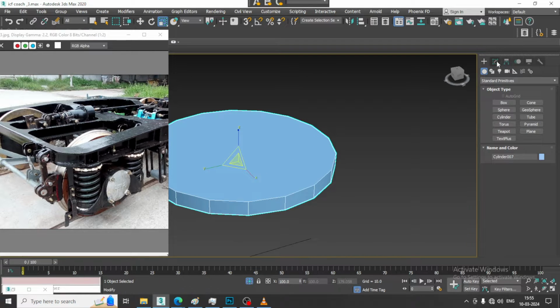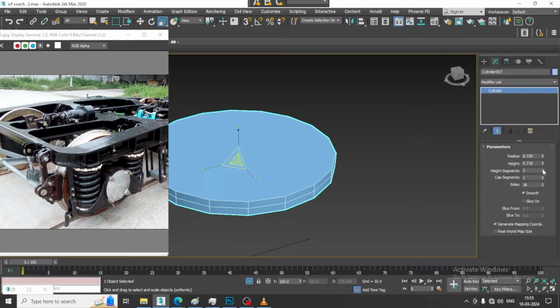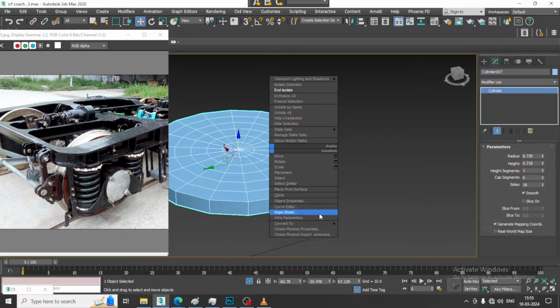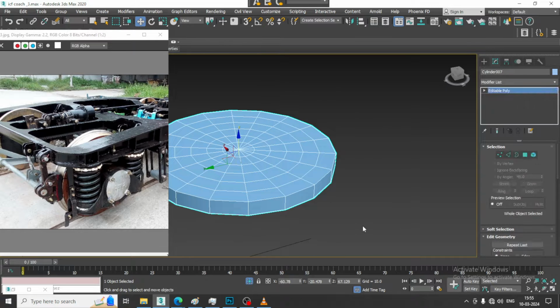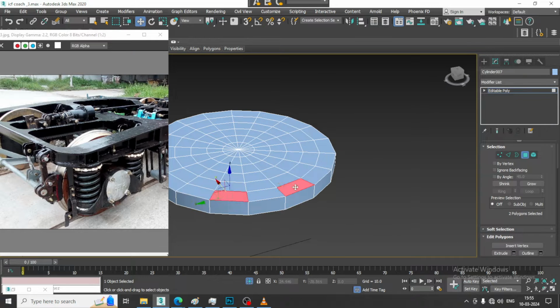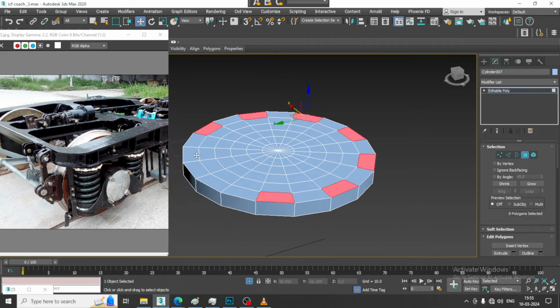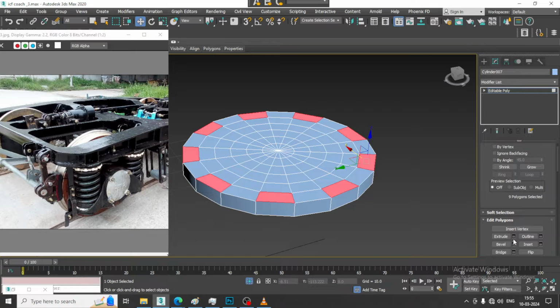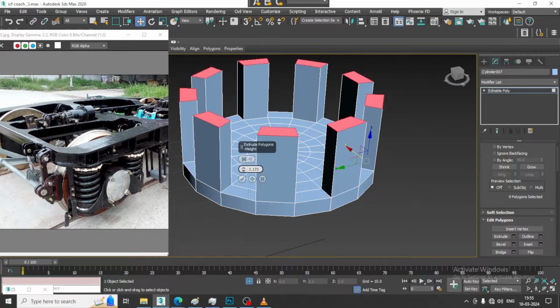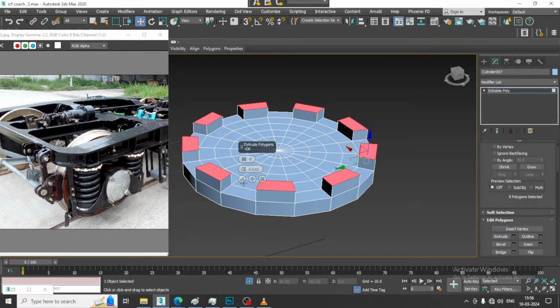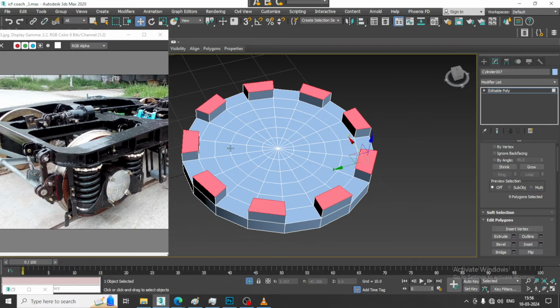So let's, sides you can increase it if needed, or cap segments, convert to poly, select the polygons. I'll just select and let's extrude it up, reduce a bit down in this way.